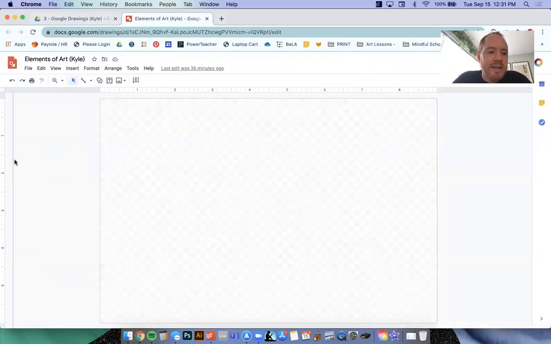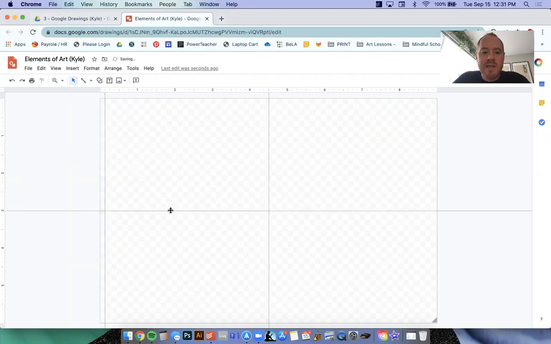Click and drag. I'm holding the mouse down, and I'm going to just drag it right, and it'll snap right to that first one and let go. And once I do that, these other lines will pop up. This is the center of your document right here, and that way we know where the center is. It shows us right here, right in the middle, this dot is the center. It's divided it into 4 sections.